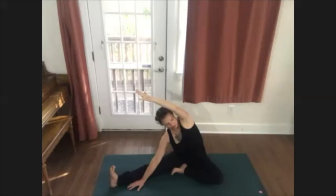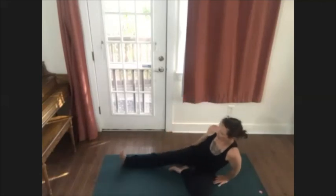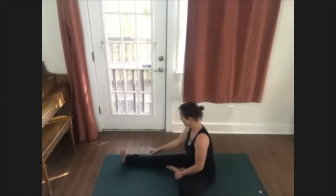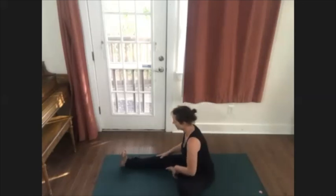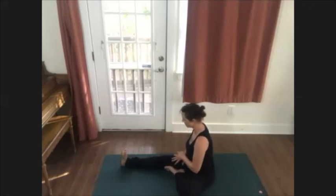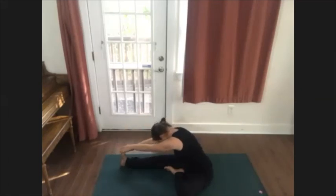Last breath. Inhale, come on up. Turn to face the short edge of your mat, Sukhasana. Now your front leg is parallel to the long edges of the mat. You're squaring hips and shoulders generally towards the front edge of the mat. Inhale, lift the arms up. Exhale, fold over, straighten leg. That's your right one.